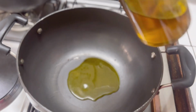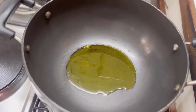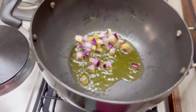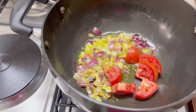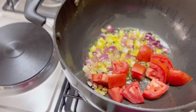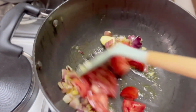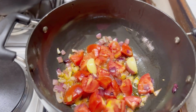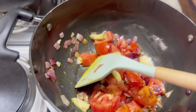So you just roast the spices that you're going to be using, and in a pan add some oil, and then we are going to just saute a little bit of our onions, tomatoes, garlic, ginger, and just saute them. After sauteing them a little bit, we let them dry. And by the way, I'm going to be adding cashew nuts, because I love paneer with cashew nuts. So after putting all these things in together in there, I just saute them for a little bit, and then we let it cool. After letting it cool, we are going to blend it and make a paste out of it.